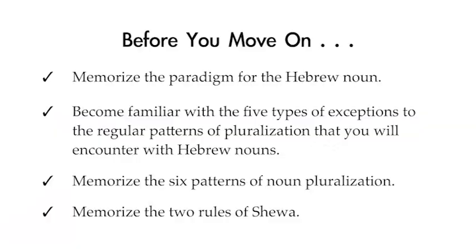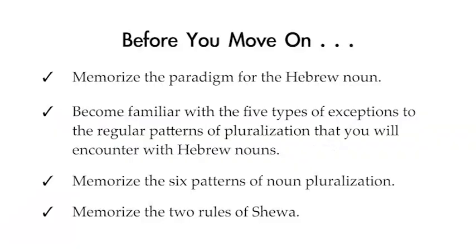It's only 6 forms. Secondly, become familiar with the 5 types of exceptions to the regular patterns of pluralization that you will encounter with Hebrew nouns. Hebrew nouns appear in almost every verse of the Hebrew Bible. And so if you don't get the rules down now and the patterns down now, you'll be constantly frustrated by what you see. So know those rules or exceptions.